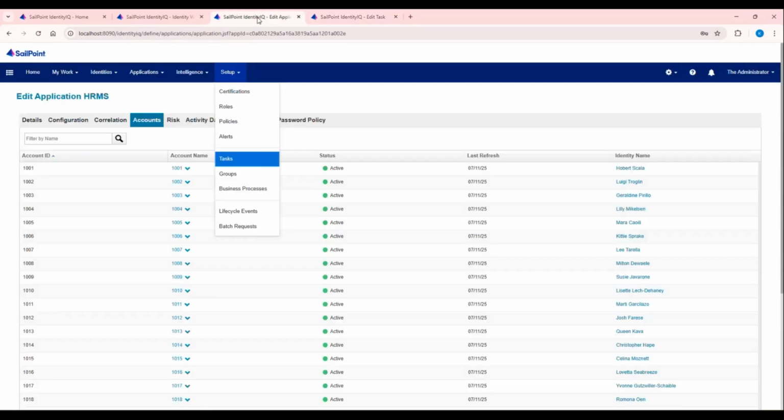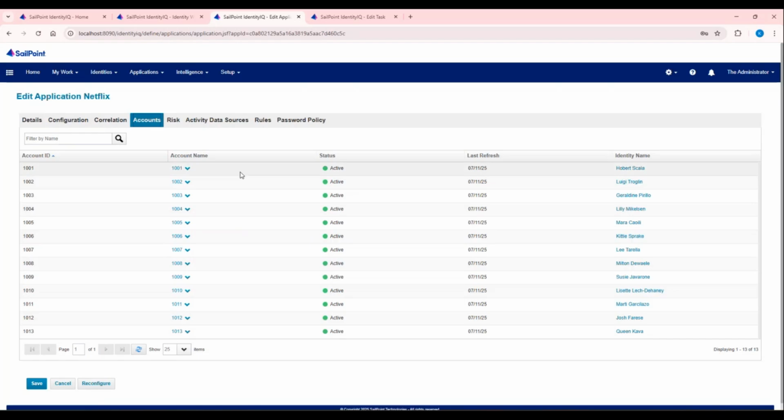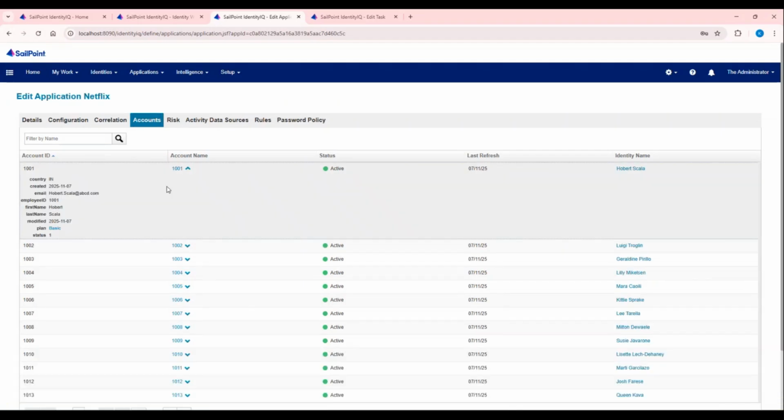Example: if I go to the Netflix application, I have these many accounts. This account belongs to this identity. How do we map it? Using some common identity attributes, such as email address or employee ID. If I look at this user, I know the employee ID and the email of the user.